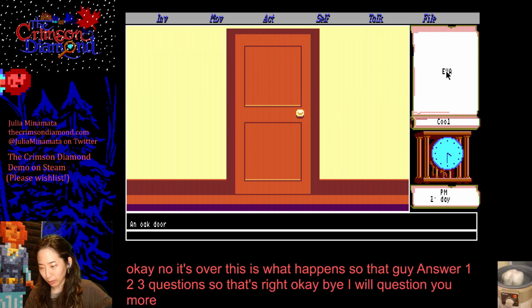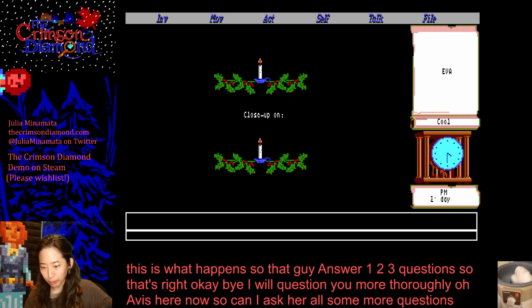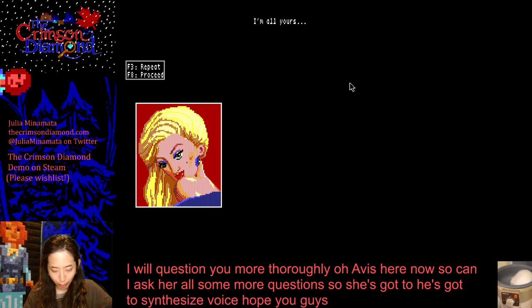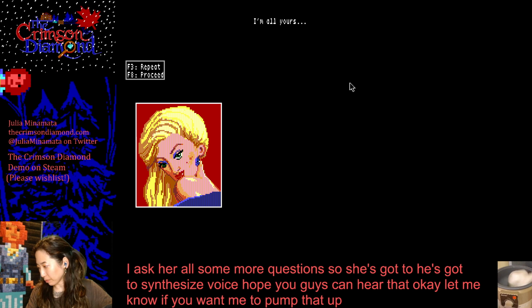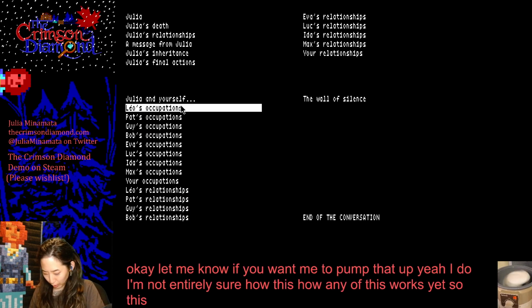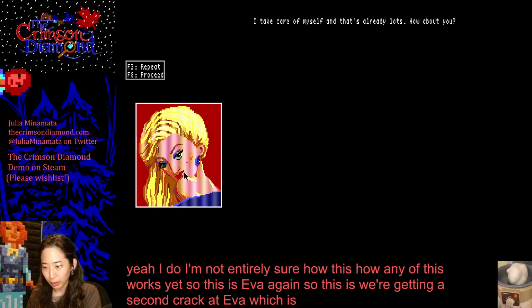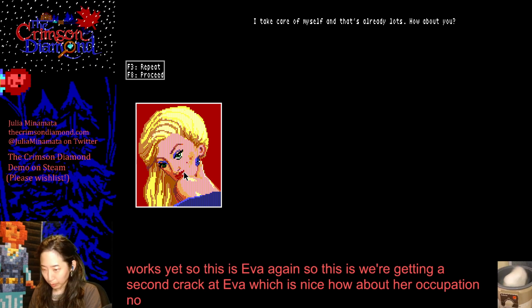Oh, Ava's here now. So can I ask her also more questions? I'm all yours. So she's got a synthesized voice. Hopefully you guys can hear that okay. Let me know if you want me to pump that up. Yeah, I did. I'm not entirely sure how any of this works yet. So this is Eva again. So we're getting a second crack at Eva, which is nice. How about her occupation? I take care of myself, and that's already lots. No job. Okay.